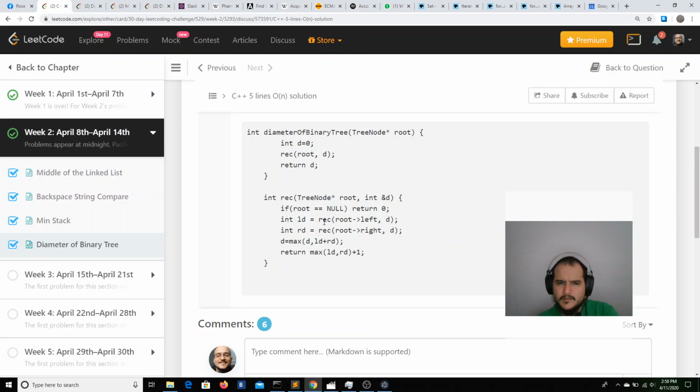Wait, is this C++? Root left, root right. Ooh. Is this actually how it's written? I mean, it makes sense for it to just have that there.